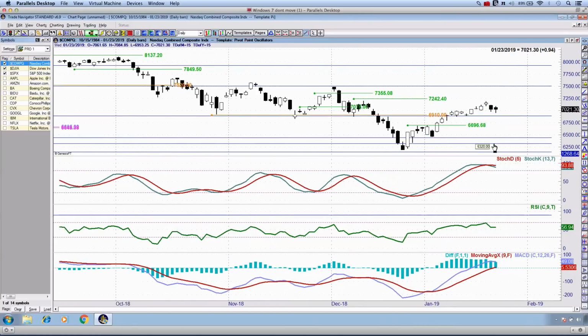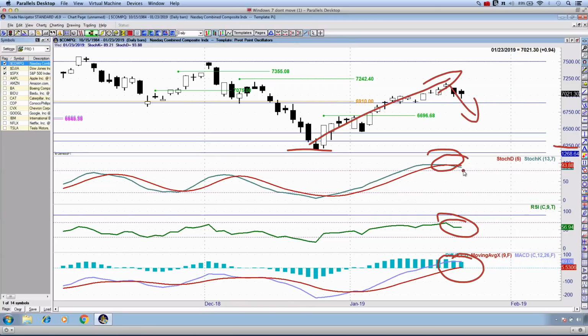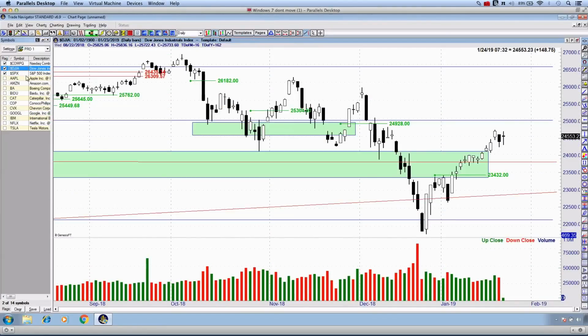In fact, what we are looking for is some form of retest of lower areas just to shake out this very short-term overbought and overextended setting off from the lows down here at 6,250. Most likely, we are going to see a pullback, which is going to allow these oscillators to reset a little bit. However, what will happen is that we will set up that higher low, and it's going to be a fantastic opportunity in the future to position yourself into Qs, Diamonds, call it the SPYs, or even jump into a bunch of stocks on the upside, which we have already begun doing over the past 2 weeks in that pro analysis class. So as it stands, again, we're seeing a little bit of indecision.